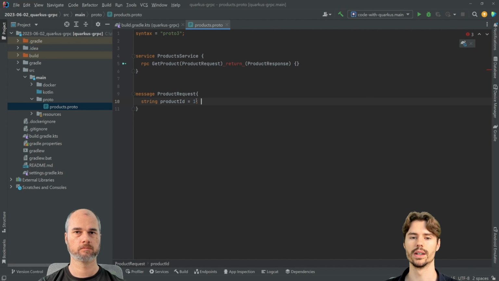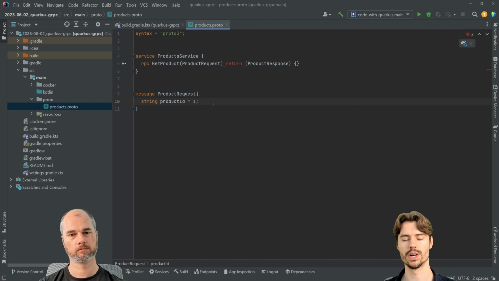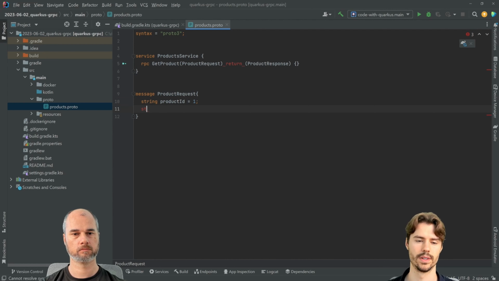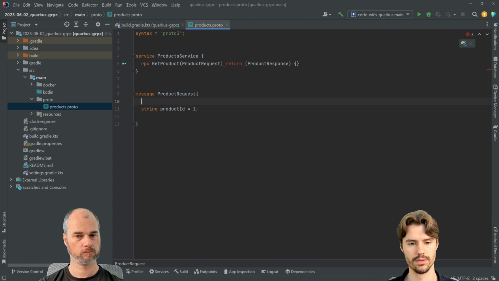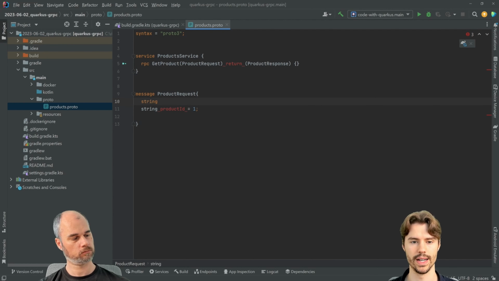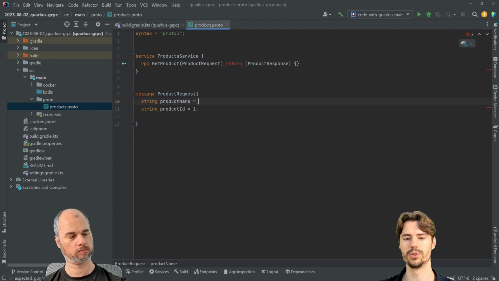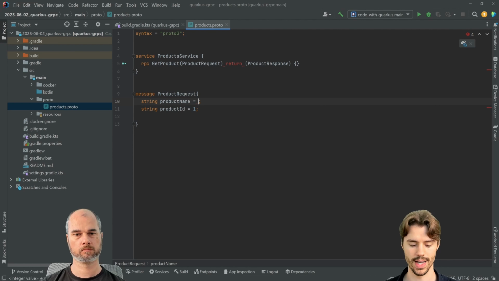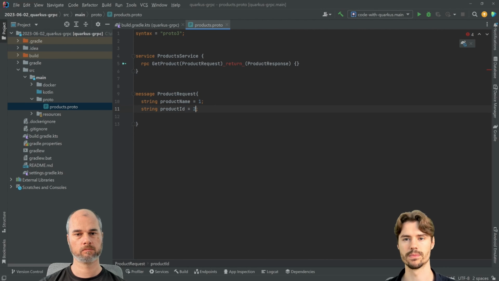If you want to safely upgrade your API, for example by adding string product name, and you now want to have it written before that because this makes more sense to you, you must not change these numbers, because now the format looks different and you cannot deserialize the old API anymore.